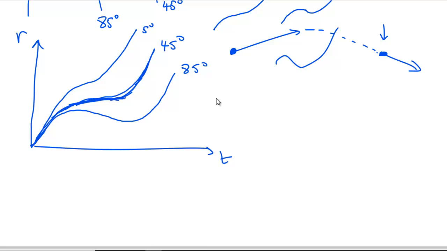So the 45 degree one, you would think through symmetry, is going to be the dividing line between those two sort of domains. So yes, and then of course if we add 90 degrees, it's going to go out and then back and then off again. That would work, because if it was 90 degrees, it would do something like out and then back to where it started and then off.